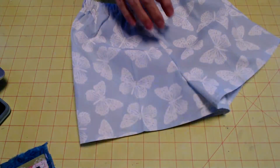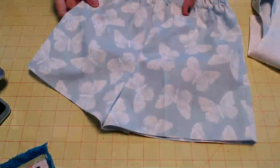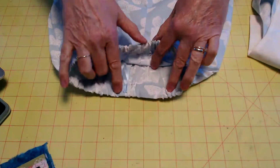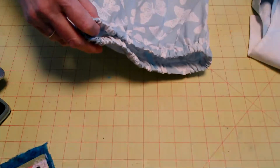And I will show the little short set that I finished yesterday real quick. I was going to save it and show it on Friday, but why not do it right now? So here's the little shorts that I made to go with the top. And what I do when I'm making little shorts, because it's not always easy to show the front and the back, if you just take a little loop of ribbon and put it at the back, then you know that that's the back of the little shorts. So that's the shorts. And I'll leave it on the hanger.